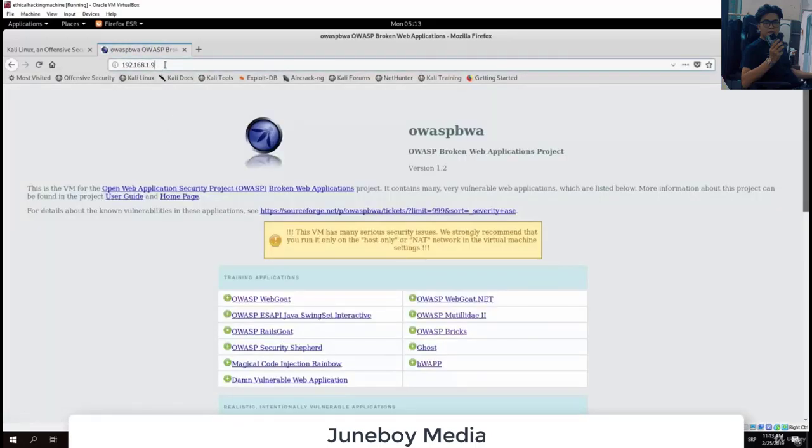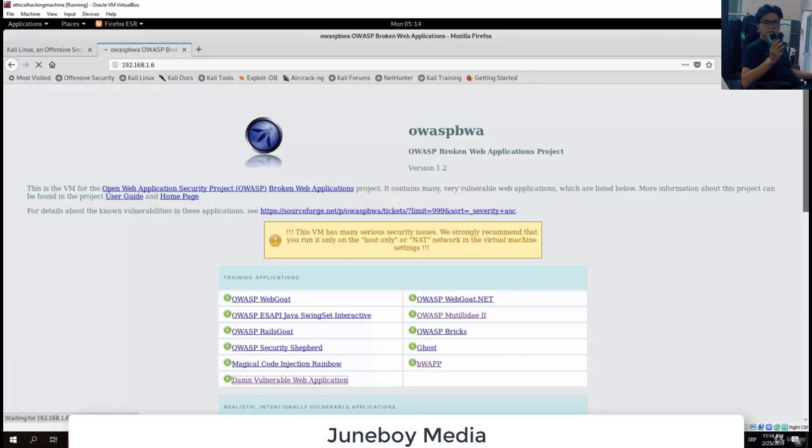I'm not really sure how I loaded it with this IP address, since my OS virtual machine is at .1.9, but it doesn't matter at the moment. So what we want to do from here is go to DVWA, the Damn Vulnerable Web Application. Go once again on there, and it will lead you to the same page we were on before, with the SQL injection and command injection.